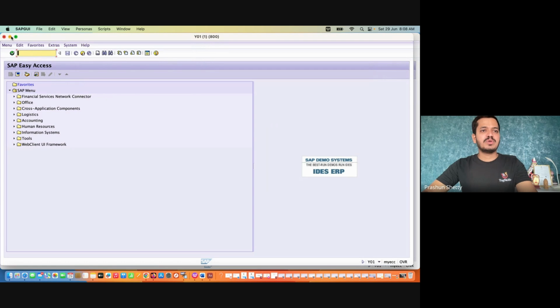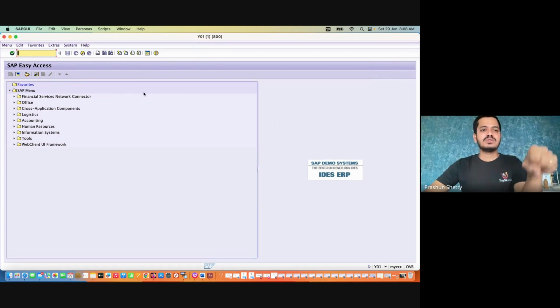Okay, so let me share my screen quickly. Hope you all are able to see my screen here. So this is the SAP Easy Access screen. Normally, SAP gives us the application as per SAP best practice. This is the screen you can see in SAP HANA. You see the same screen, but there are a few features given by SAP that will be different compared to SAP ECC. That I will show in the next video.